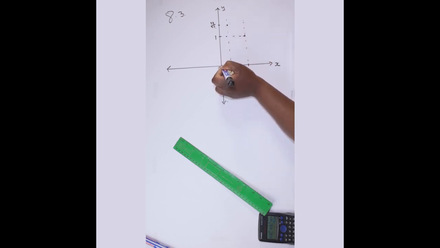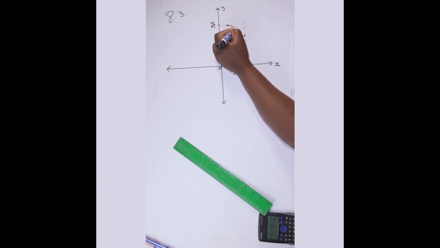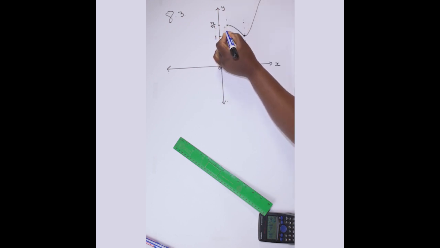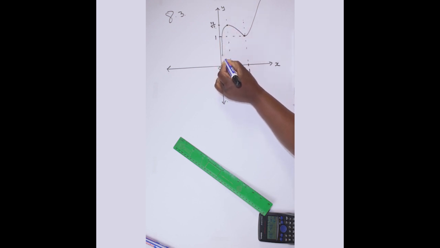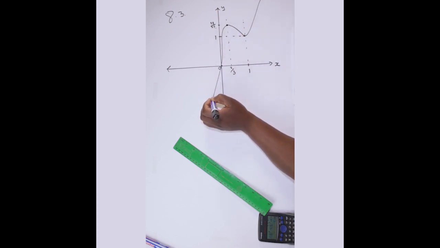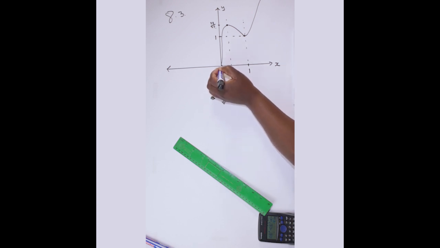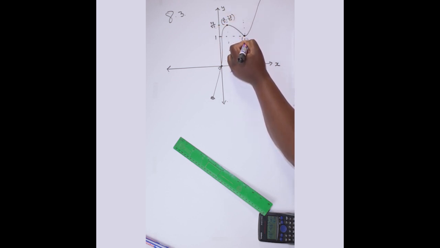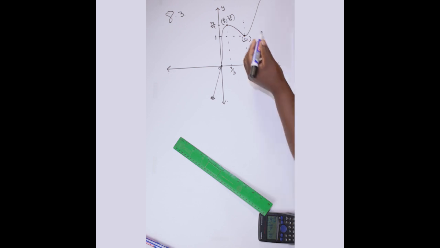From the turning point, it's going to be like this, and it goes up, and it's going to be like that. It has to touch there. It's not really up to scale, but this is the shape that you'll expect. It starts from below in the third quadrant, going to the first quadrant, with the turning points at 2/3 and 28 divided by 27, and the other one is 1 and 1. This is our graph of f.